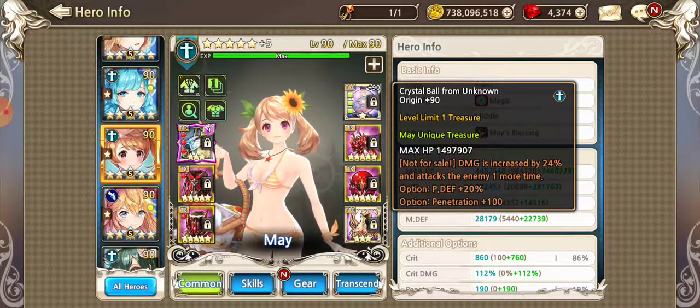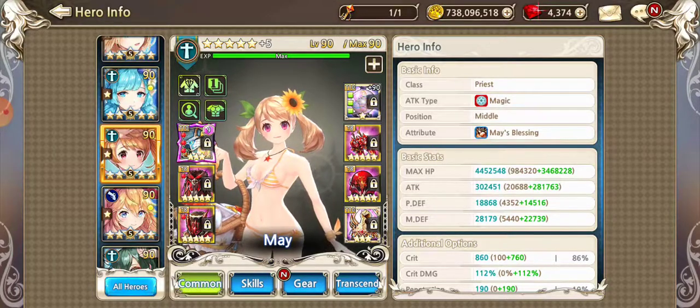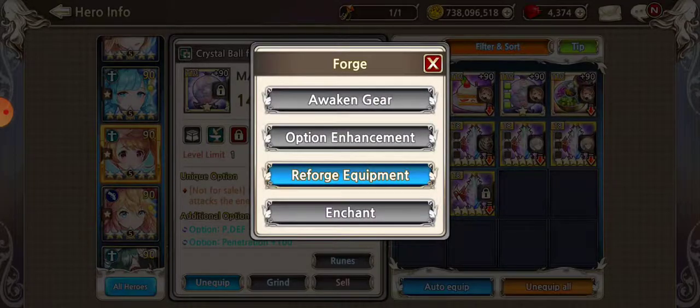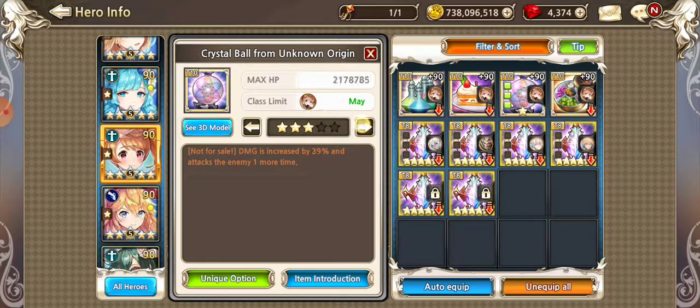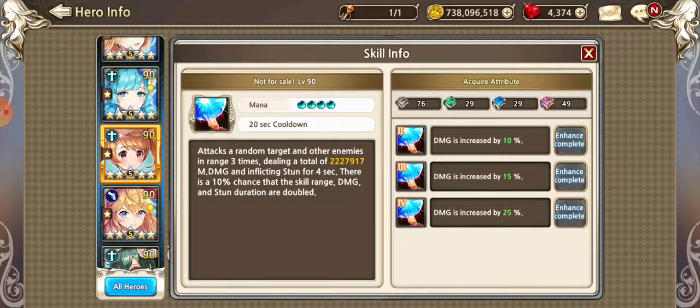May. UT3. One more ball. You get an additional ball with this ticket, okay? Now, you can increase its damage to 50%, which might be useful in Mountain, but the only thing I really am running this for is the fact that she's throwing an additional ball. And that ball does big stun. Look at that. 4 seconds. And then there's a 10% chance that the stun duration's doubled.